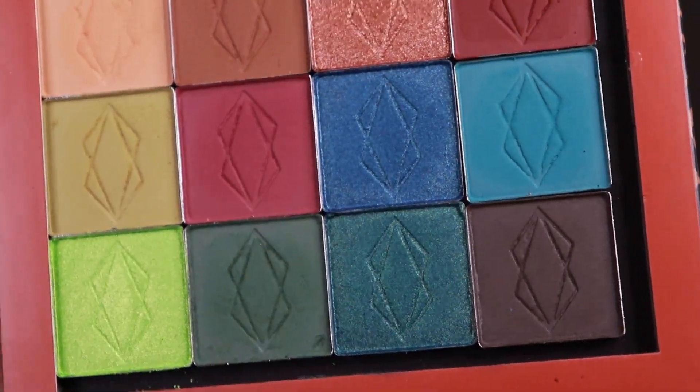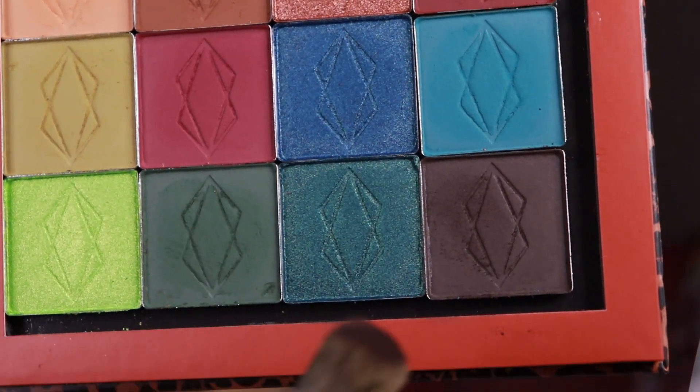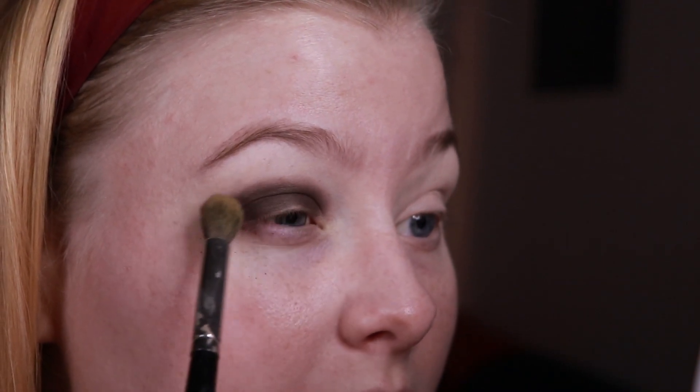There are a lot of different things I want to try out, but for today I think I will try to do something with the purple shade Cascade and the green shimmer called Aether. So I will just go in with the dark brown first, just to darken up the crease and make sure I have the depth I want, and then I will blend it out with the shade Cascade and put the shade Aether onto my lid. Like I was hoping, this is a very dark shade, so that is just perfect to deepen up any look with any of the shadows in my palette.